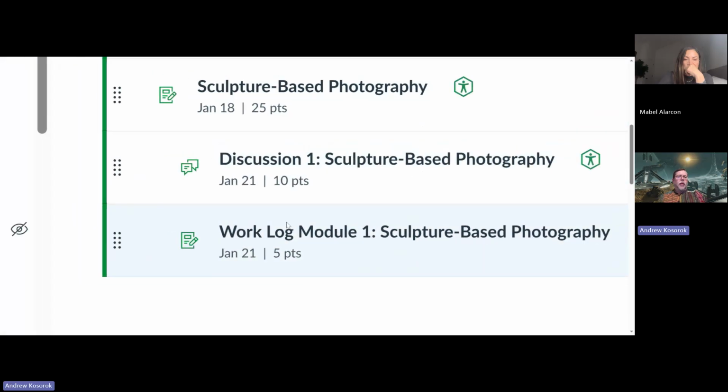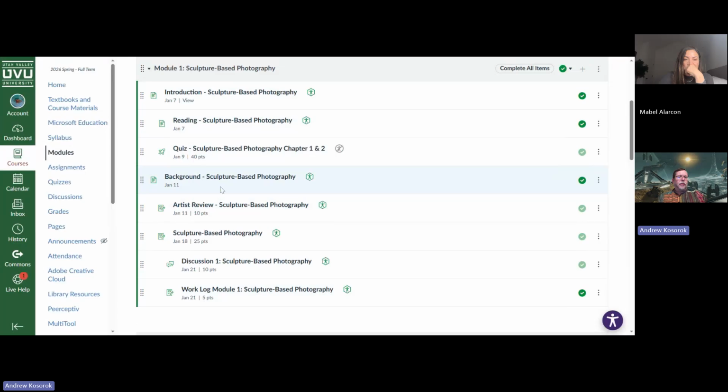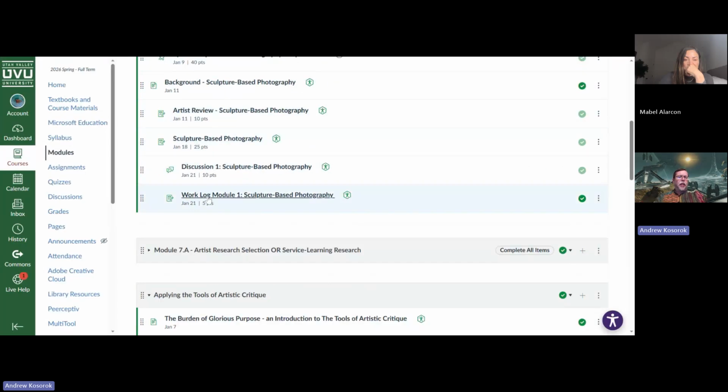Then what I wanted to do is show the format of another project module, and then talk about the work log a little bit, because some people are confused by that. But before I do that, I want to reiterate that whatever score you get on anything, it can be changed.